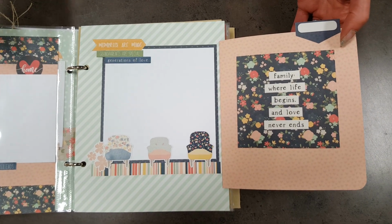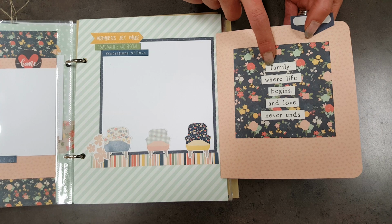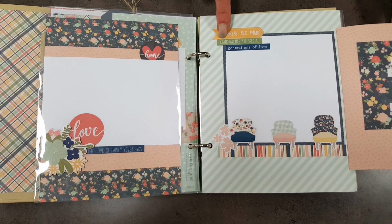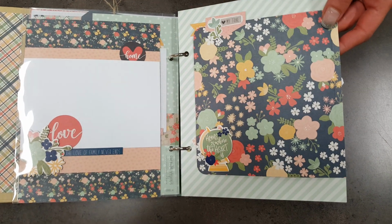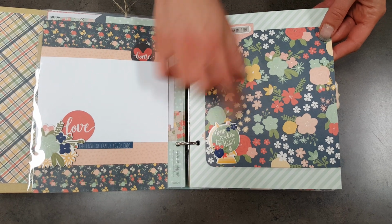You could do this all throughout the book. Family where life begins and love never ends. It's really nice. Memories are made. Grandparents are special. Generations of love. I'm doing pretty good for someone who's reading upside down. My tribe. What does this say? Home is where the heart is.